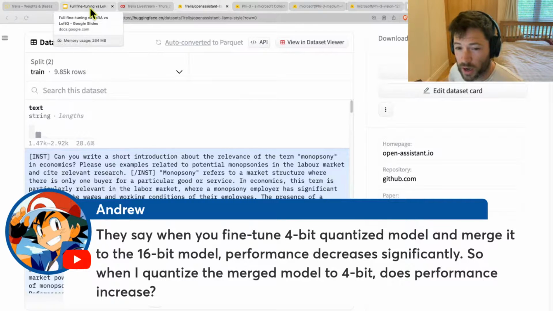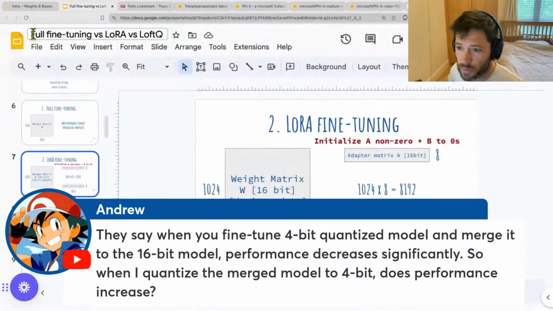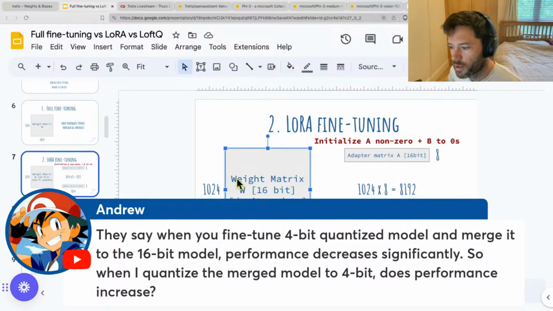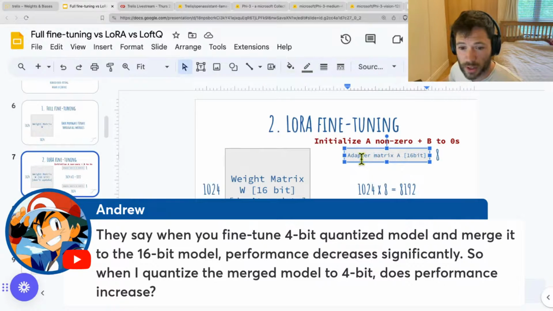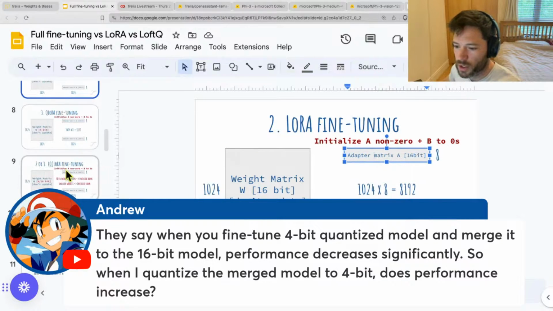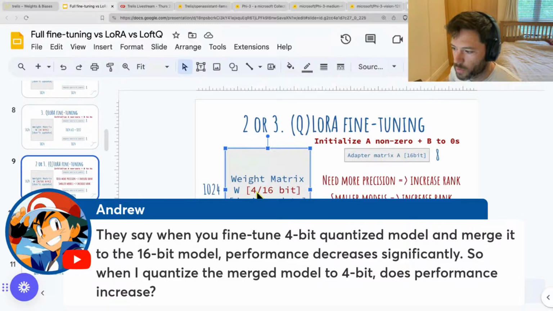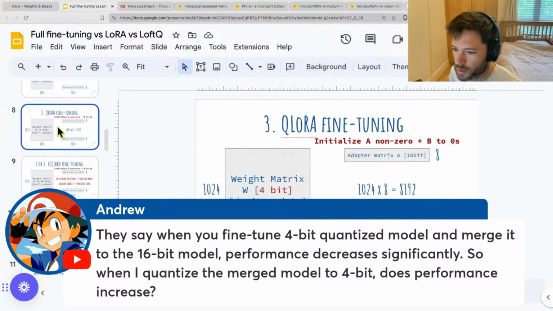The slides are from the video called Full Fine Tuning versus LoRA, and I describe exactly there the trade-offs you're describing. Basically, the base model is 16 bits. The adapters are always 16 bits. If you go to a quantized model, the base model moves down to 4 bits, but the adapters are still in 16 bits.